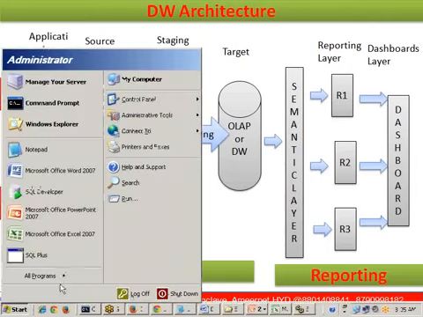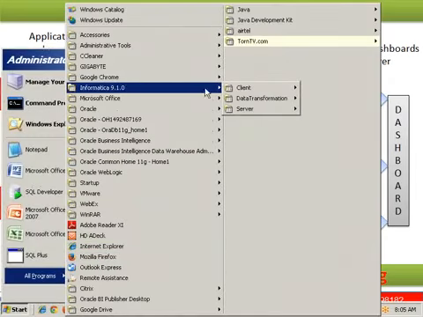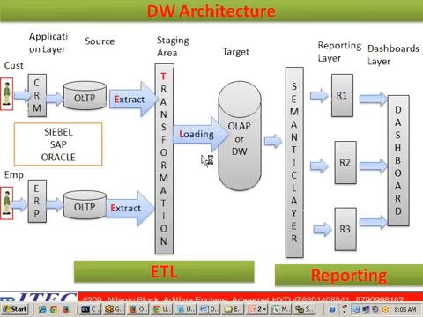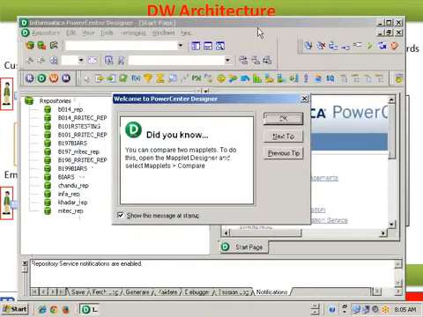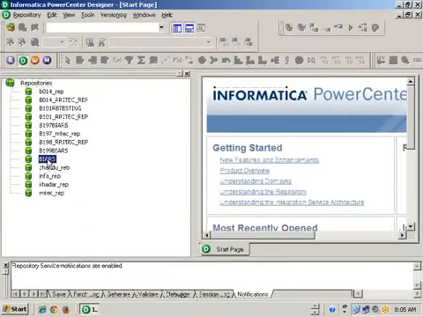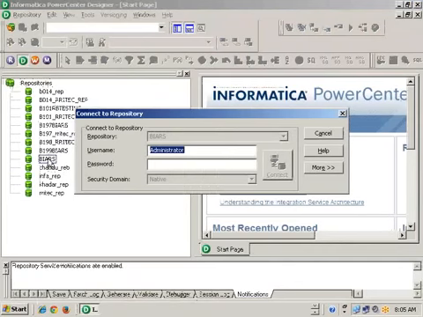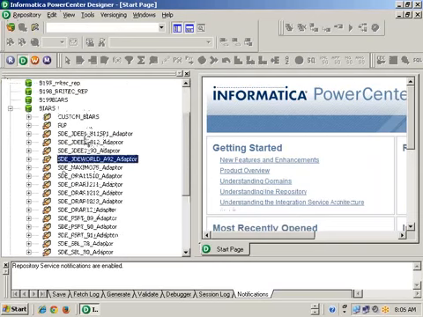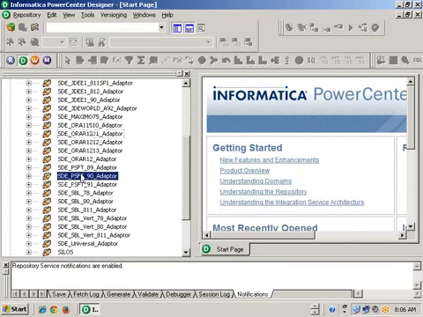What is the meaning of that? Let us say I am opening Informatica. Don't try to understand the navigation at this point of time. Learning that navigation is our course. For our understanding purpose only, I am opening this one. I connect to the BIRS repository. Here I have SDE for JD Edwards, SDE for Oracle R12, SDE for PeopleSoft, and SDE for Siebel. If you say you are using Siebel, then you will be told, please use this plugin.